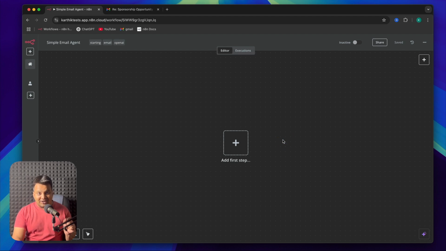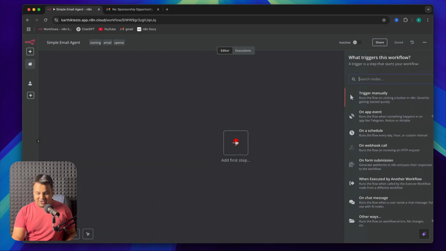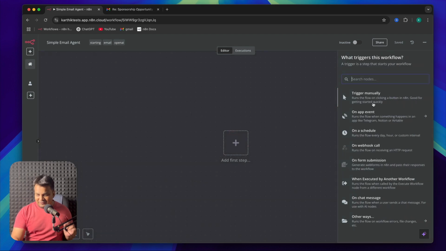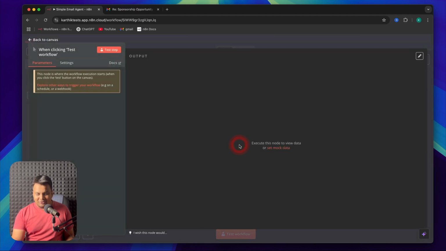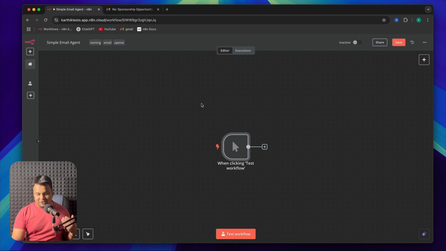Like I said, we need a trigger node to trigger or start an automation. So you can click on the first step. There are different ways to trigger an automation. You can click on trigger manually, and that will add the node. Now you can double click a node to access its settings. You can click on back to canvas, and that will bring you back to the canvas. You can hover over the node and click on the power button to deactivate it. You can click on this play button, which will actually execute the node, so it will perform whatever function it is.